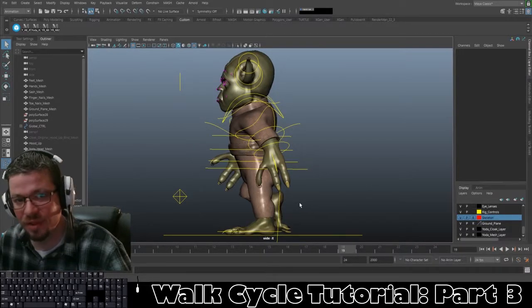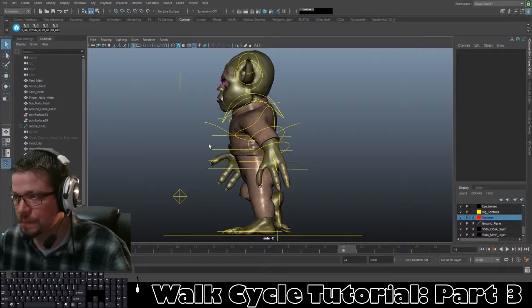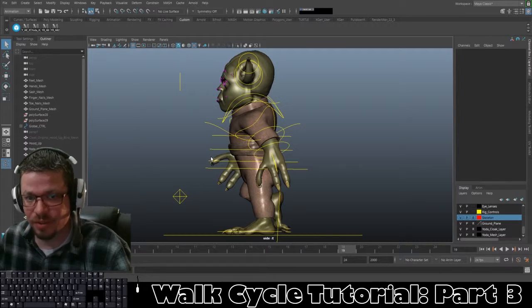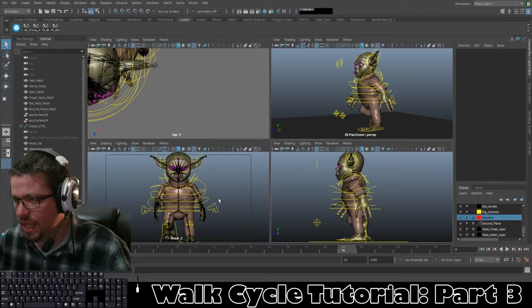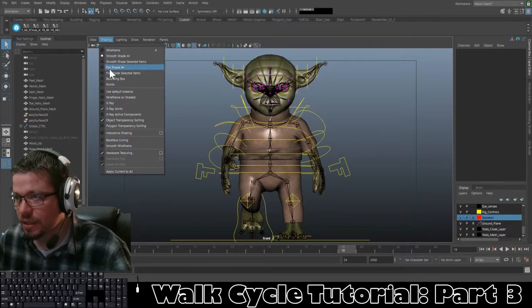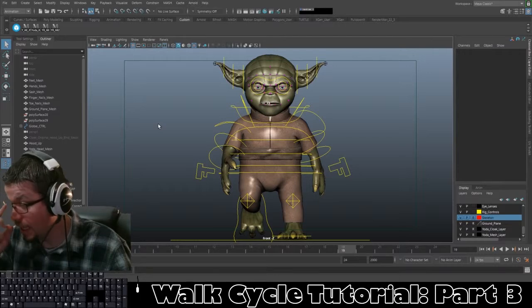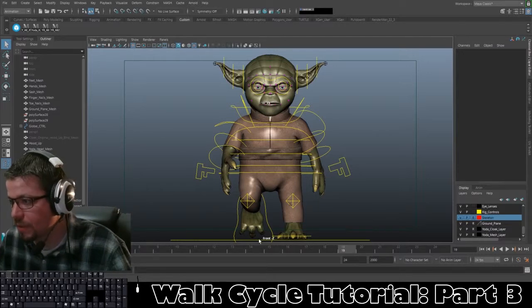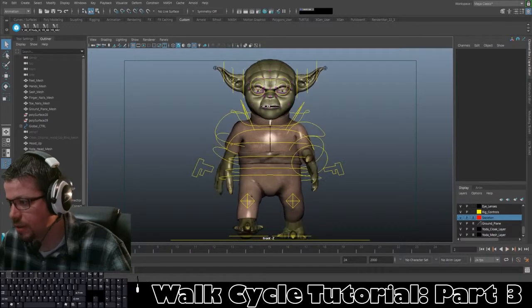So here we're going to refine the walk cycle, but we're also going to add some rotation and twist in the hips as well as the chest to counterbalance the weight. Another thing I want to cover is with the legs, shading, X-ray joints. With the legs, I want to go ahead and bring them closer together. Let's go ahead and hit play.